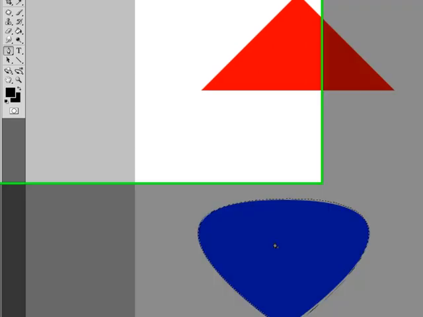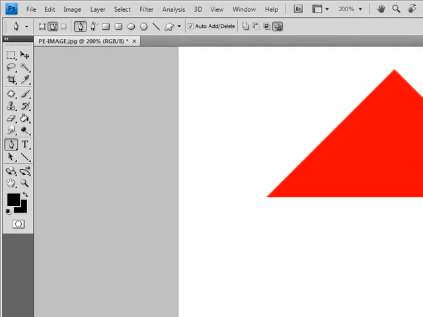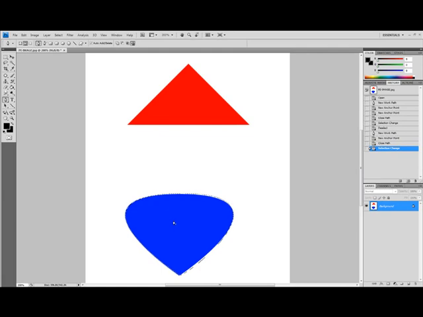As we said, this is not everything you want to know about the pen tool. We definitely know that. This is really just going over selection, to give you an understanding of how you can bend the segments and how you can do a straight segment and how to make selections.